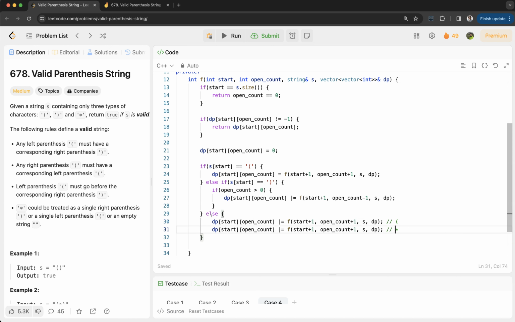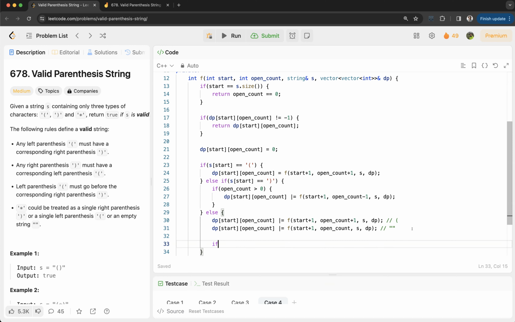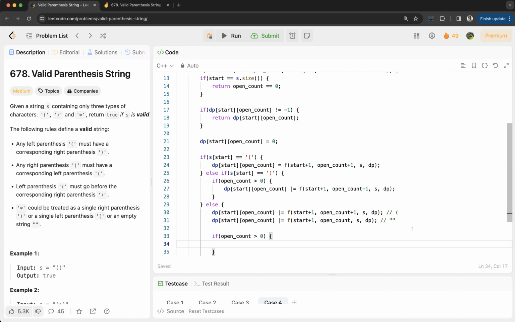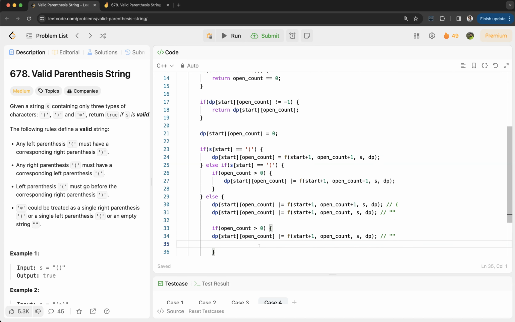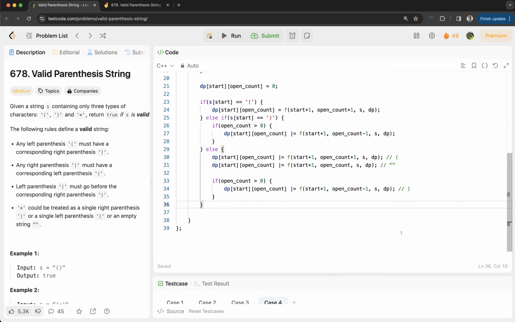So here we don't increase the open count. And at the end, if open count is greater than 0, that means we can look at this as a closed parenthesis. So in this case, dp of start and open count is ORed with f of start plus 1, open count minus 1, s and dp. And in this case, we are looking at it as a closed parenthesis. That's it.